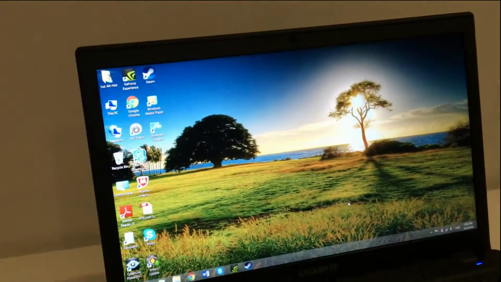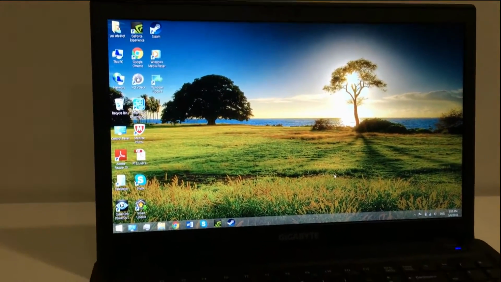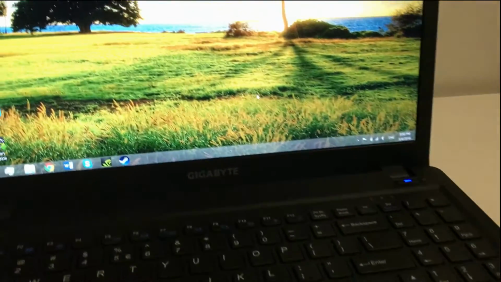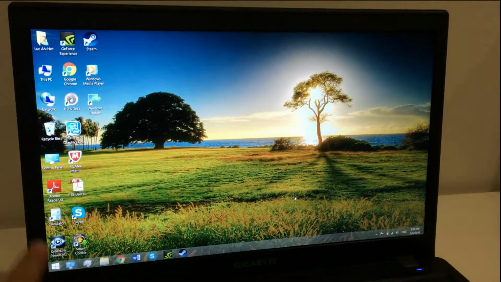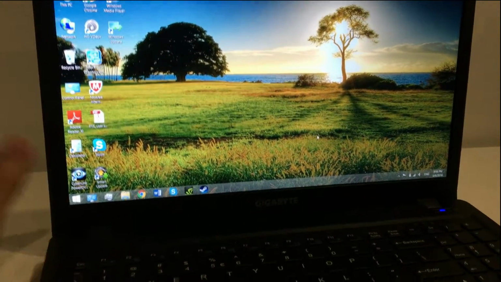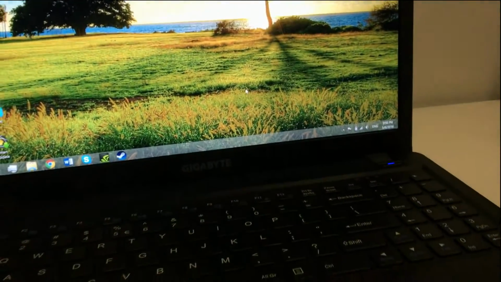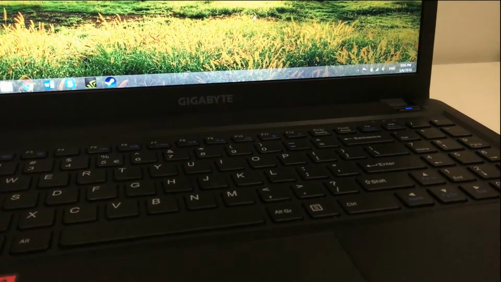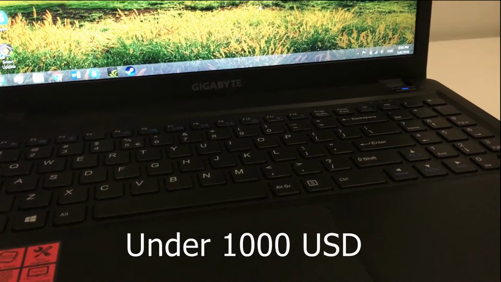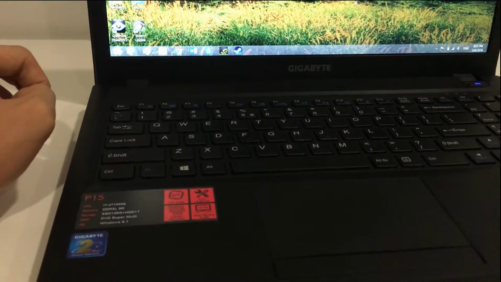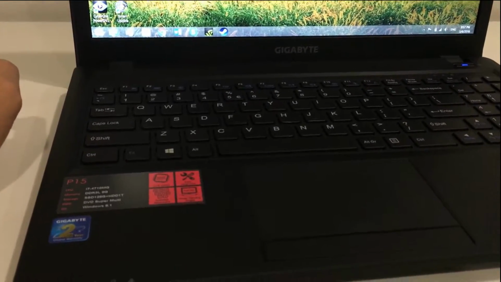Now let's talk a bit about the things I like and the things I do not like. I should start off with the positives. Before I go into CSGO, which I'll do to wrap up the actual laptop review, it's actually a very good price, under $1,000 US. I bought it here in Singapore for $1,450. It's a really good price for an SSD, a terabyte, a 950M, and an i7. I bet it could be under 900 if you get the 4th gen i7.